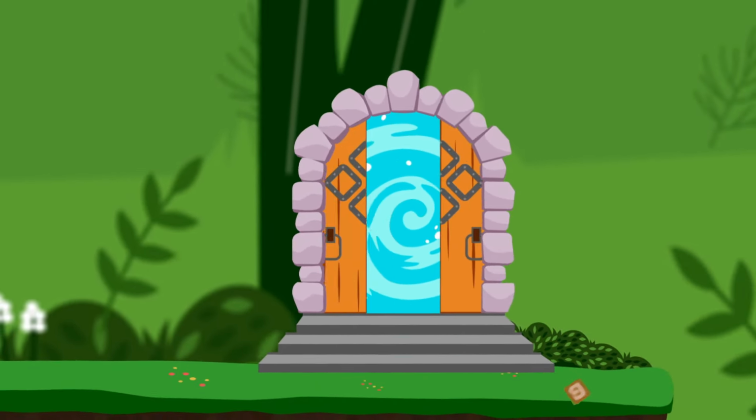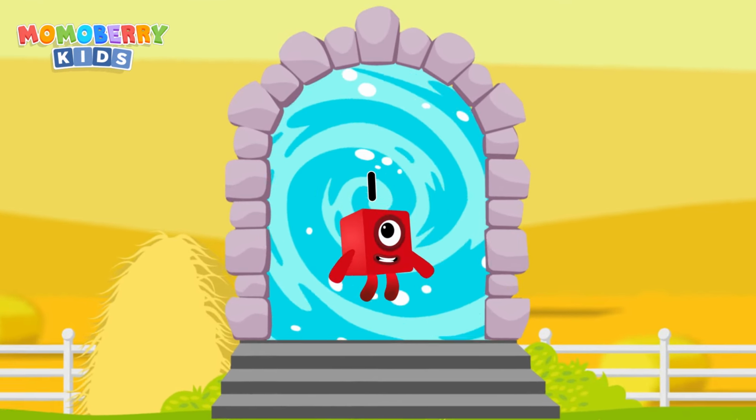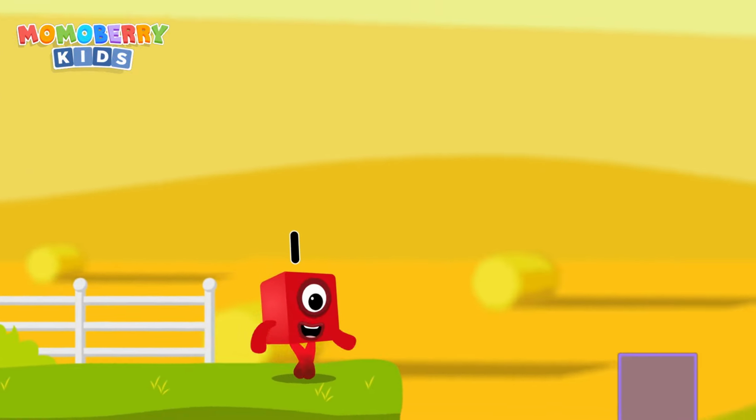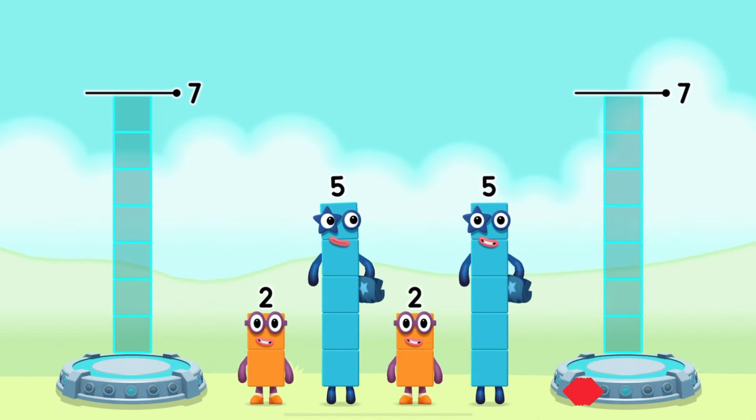Another adventure next. It's time for some number magic fun. Can you solve the puzzles and help the number blocks reach the treasure? Share the number blocks evenly to make 2 groups of 7.